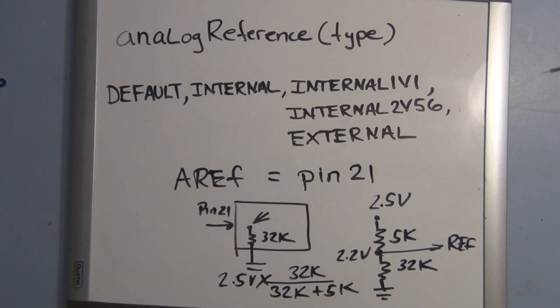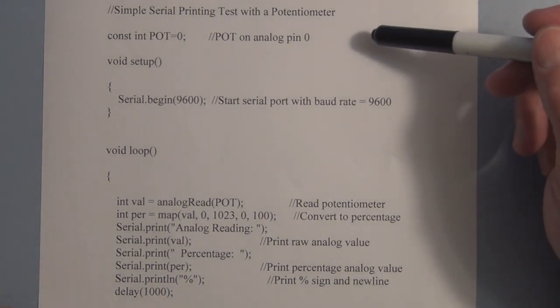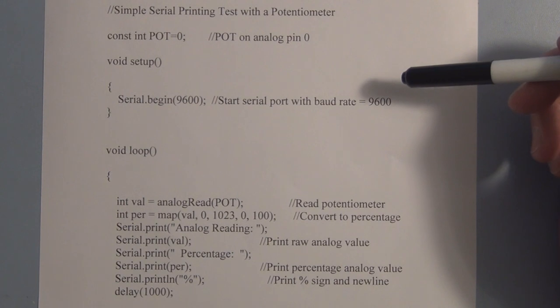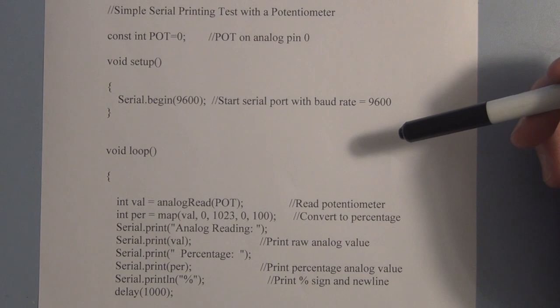One's written for the voltage input that varies with the potentiometer, and the other one is written for the distance sensor. So let's take a look at the sketch for the potentiometer first. Now remember, with the potentiometer, we're going to be able to exercise the full range of the analog to digital converter, because the reference voltage for the analog to digital converter is 5 volts. So we can measure from 0 to 5 volts, and the potentiometer is going to be able to vary the input voltage from 0 to 5 volts.